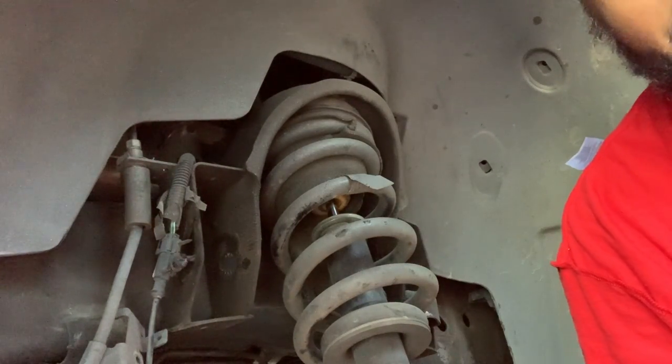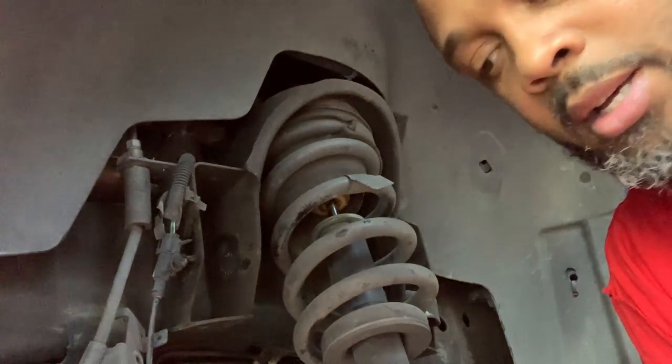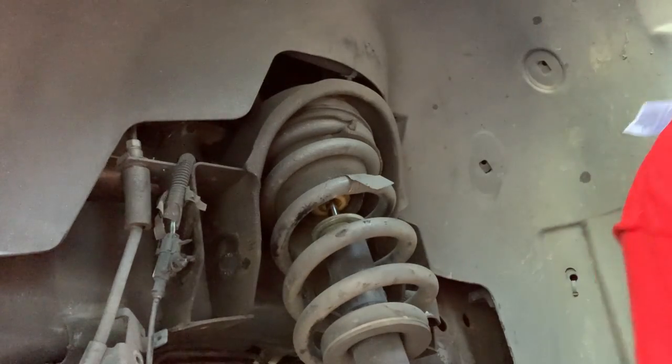A 17 millimeter ratchet and wrench would make that go a lot better and faster, and I don't have one, so I'm going to see if I can get a socket and a ratchet on there.